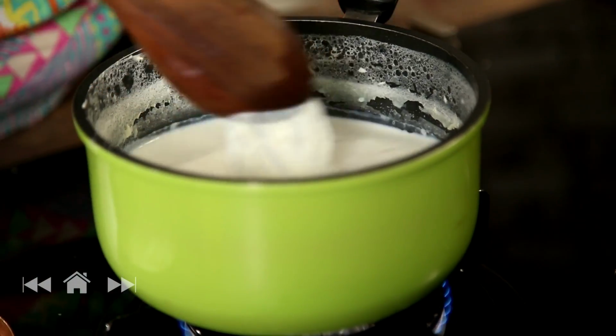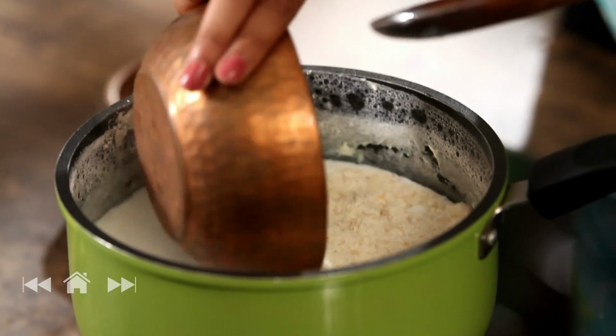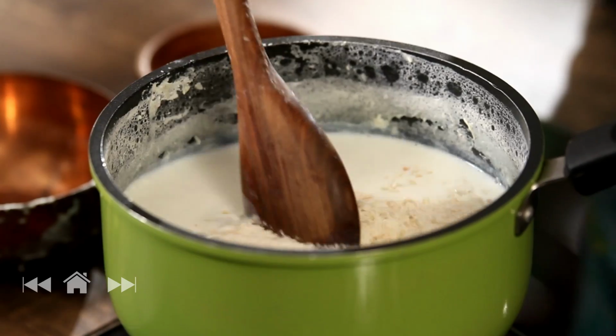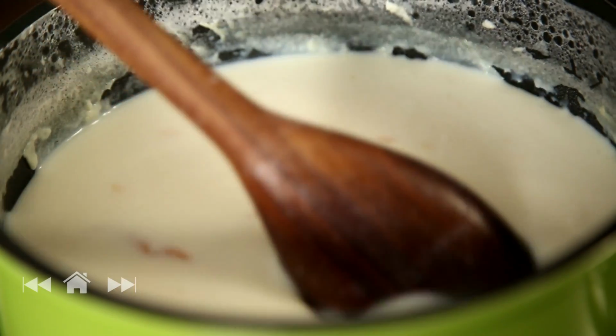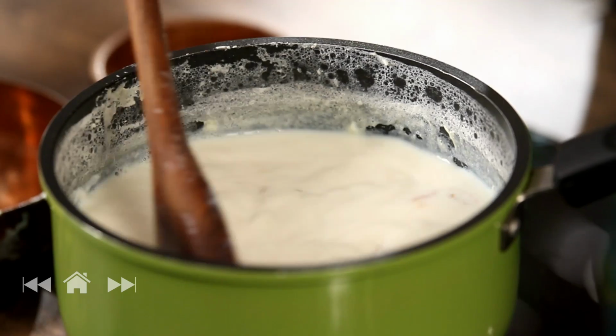As you can see over here, now the milk has slightly reduced. So now I'm going to add the sugar, the Ada mixture. This is approximately about 50 to 60 grams of sugar, cardamom and Ada mixed together. Just make sure when you're mixing it that no clumps form, because it's essential for the first 5 minutes that you just keep on stirring it.